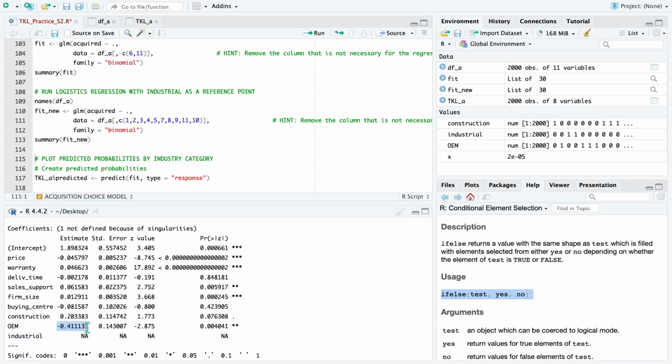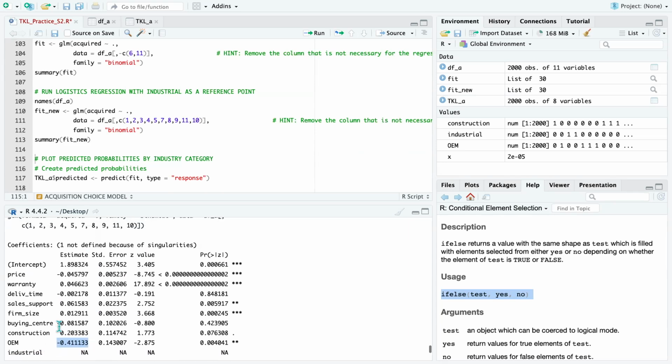Now how do we interpret this number? This number means that the likelihood of the customer being OEM buying product and service from TKL will be lower than the likelihood of the customer in the industrial sector buying TKL offerings.